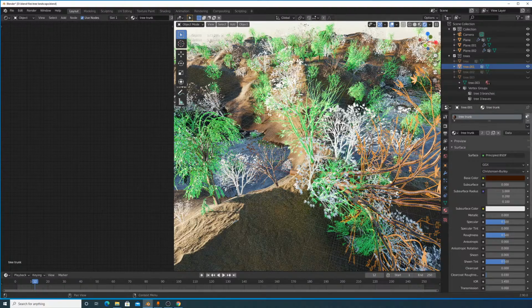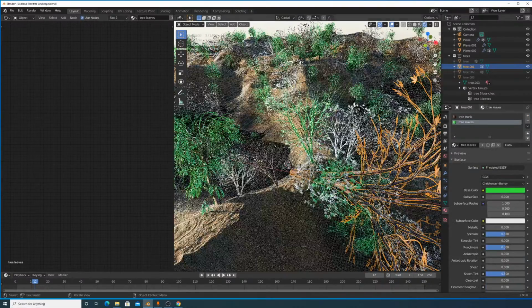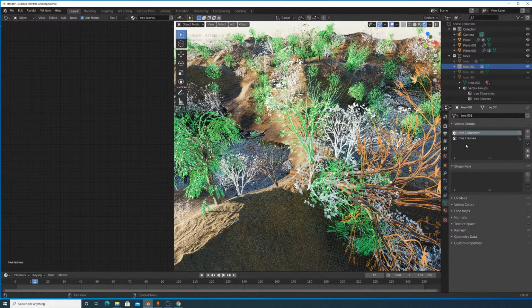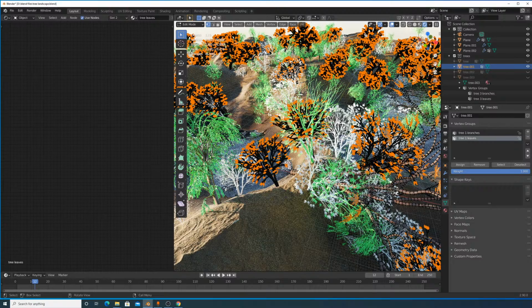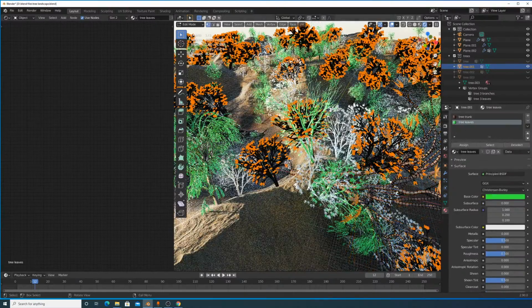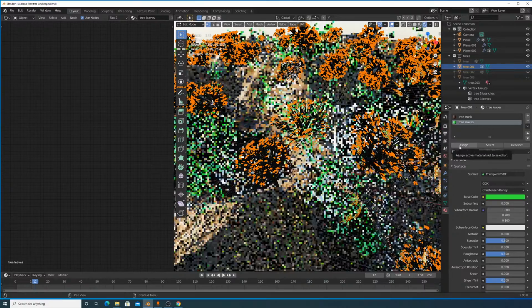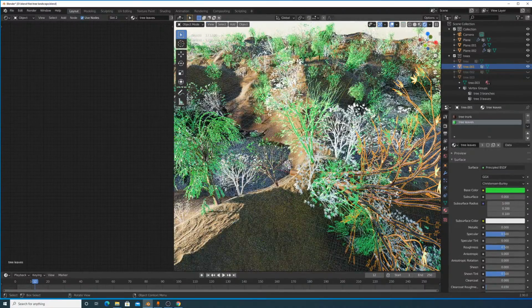So now, oh, I have to add in a second material. That's the issue. That's what's going on. So, just going to select the leaves and then assign that as the leaves. And that fixed it.